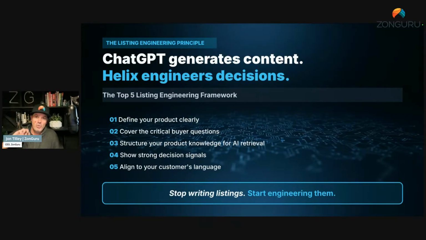And through that process, we're obviously signaling Cosmo in the right way so that Rufus will recommend you, because we have the technical mapping, right? So there's a bunch that goes into this. So stop writing listings, right? Start engineering them. You can write listings all day, but if you're not engineering them based on that structural data from Amazon and the AI system, and reverse engineering everything around Cosmo and Rufus, you're missing out on sales and you're not going to get recommended because you're not sending signals.